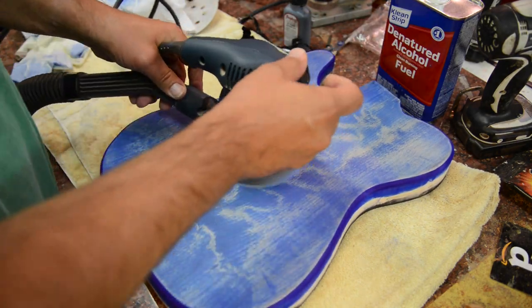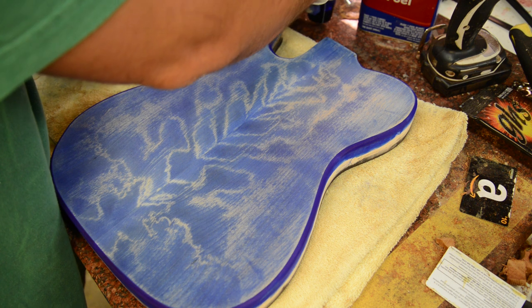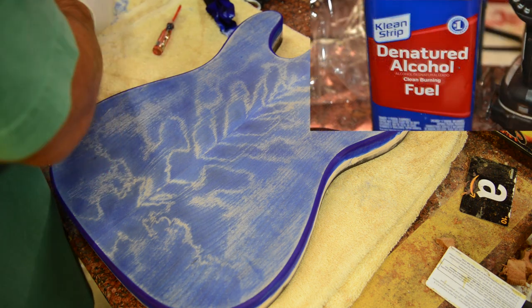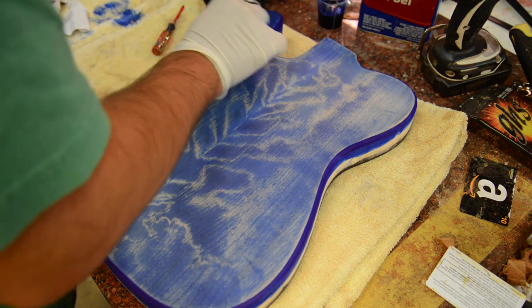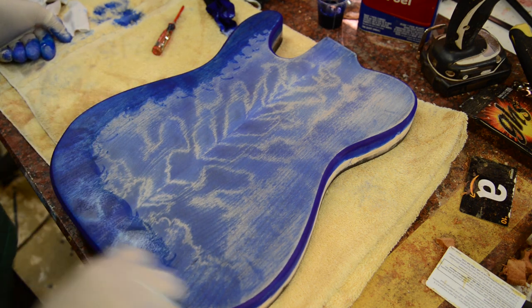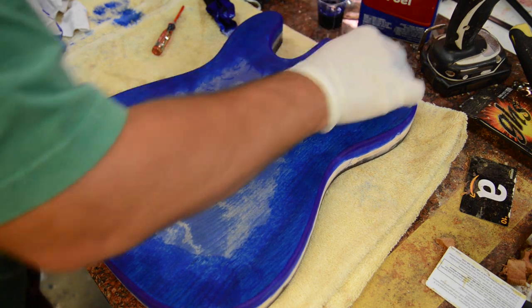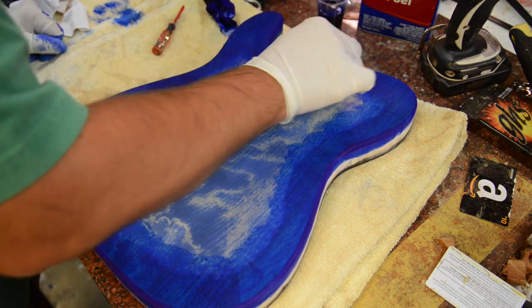You can see the really beautiful figure here. You can just leave it at this point or you can begin to play with more coloring. I really just want to feather the edges so the figure is really in that center piece. What I am going to do is add some more blue around the edge. So I have diluted out the blue slightly — about half blue, half denatured alcohol. I will go ahead and begin to rub this in, just pulling that color through towards the center.